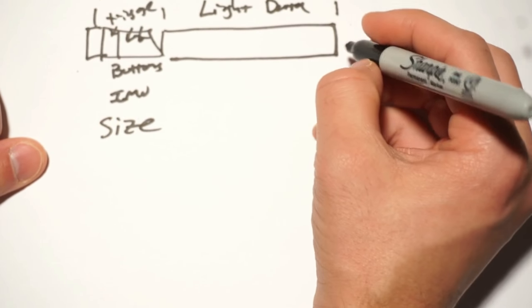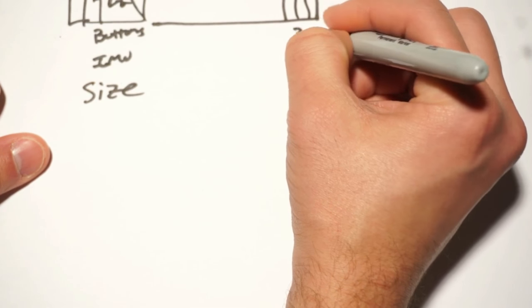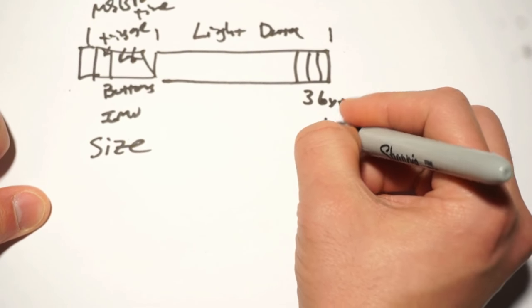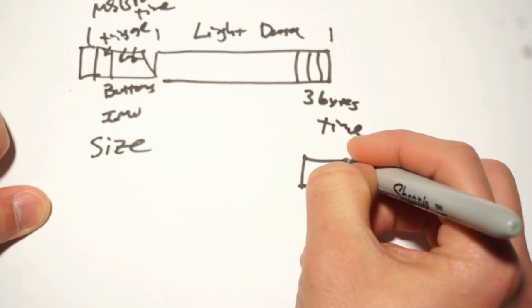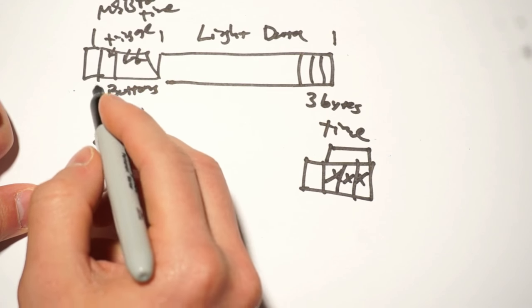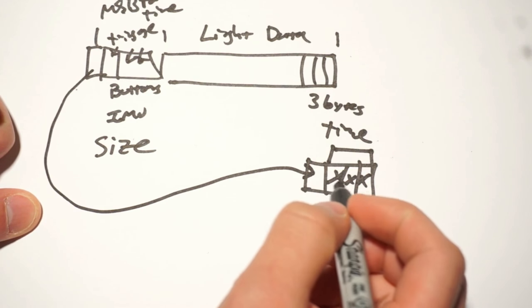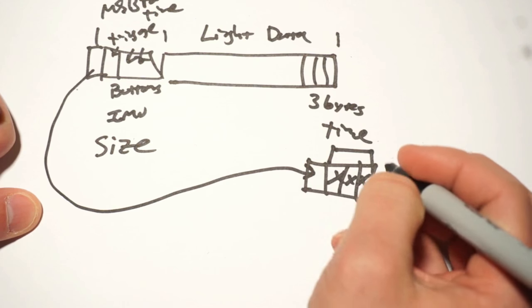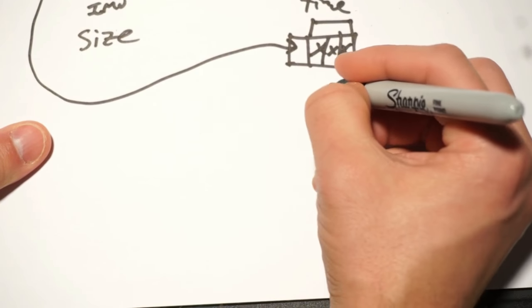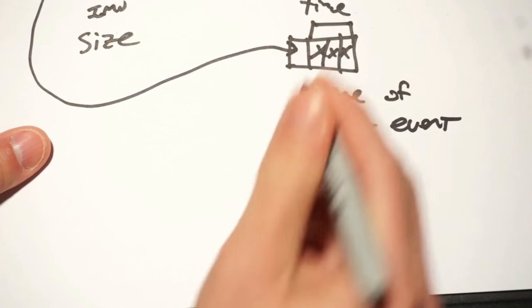So what we actually start with is at the end, they have only 3 bytes that store the LSBs for the actual time. Remember how we stored it as 4 bytes before? That fills out these three. And we can do some trickery to pull the first one from the front and find out if it actually matches up right, and then maybe increment or decrement it if we need to. And what this tells us is the time of the last event within that packet.